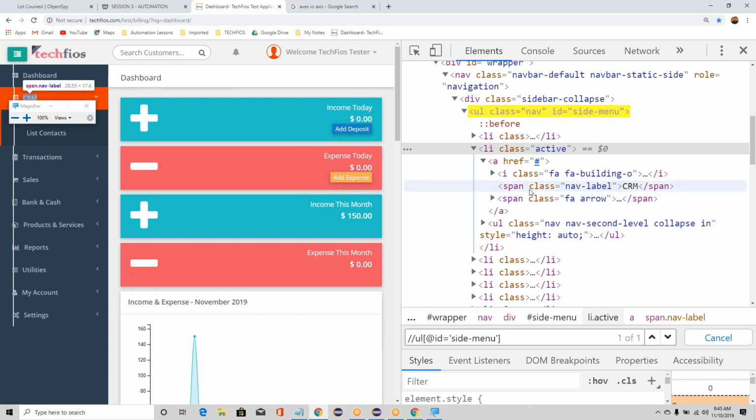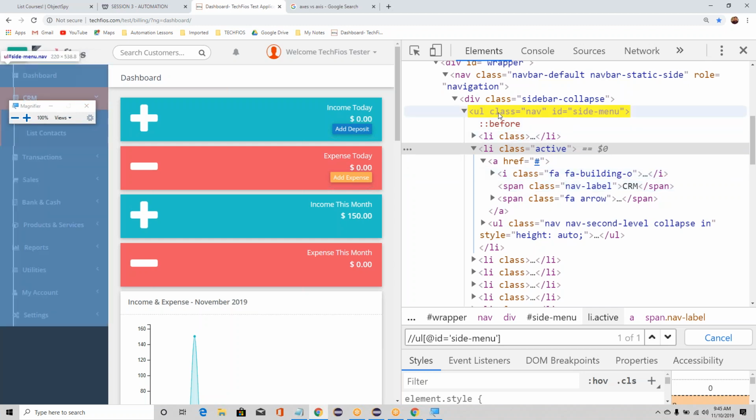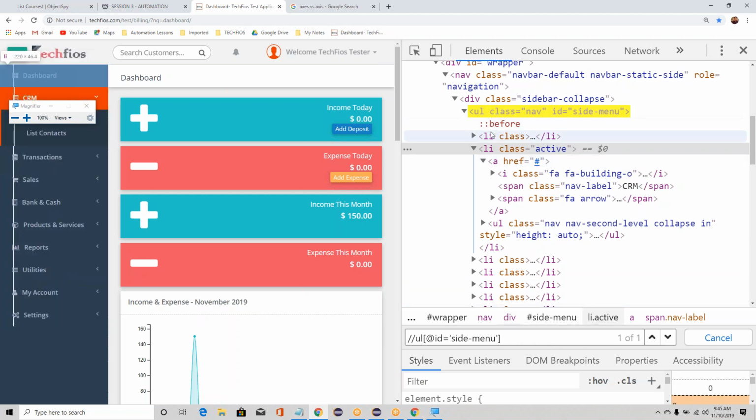What relationship can I pull with this span to this guy? Descendant. Correct. If I said child, it's going to get me to this level. Why do I need to creep through these? Because these could change, couldn't they?